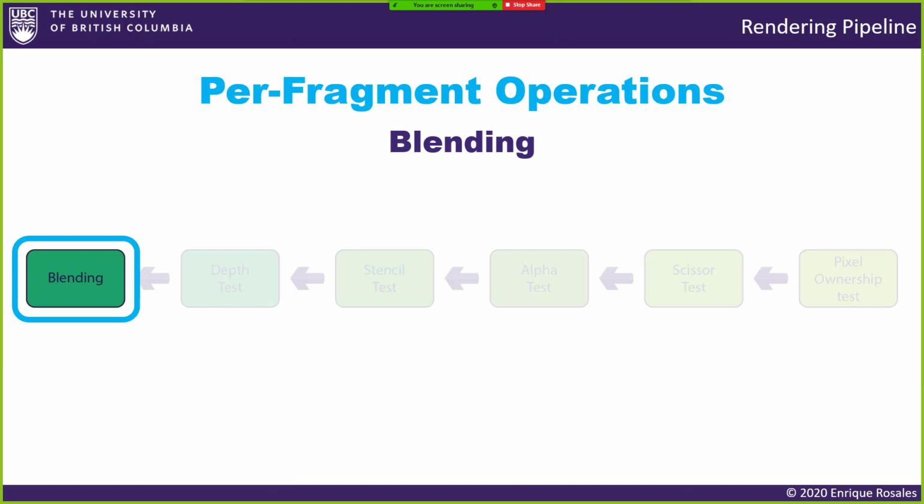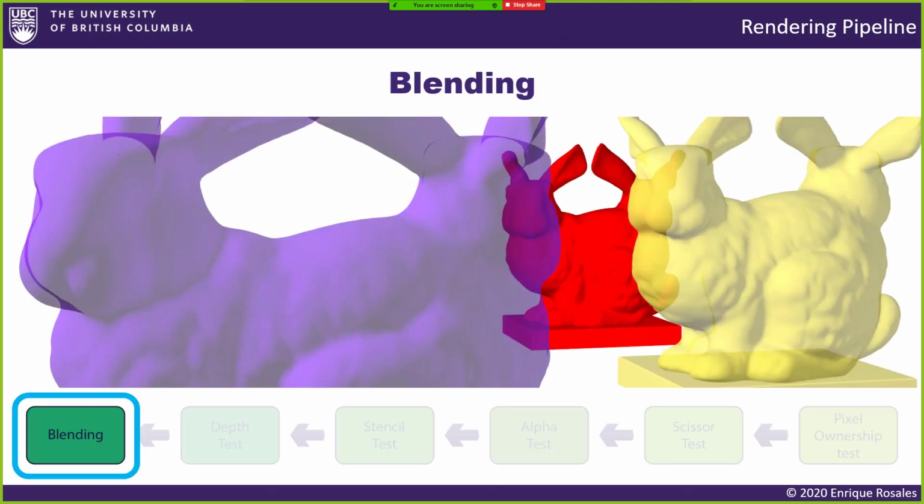Okay, and at the very end we have the blending, right? Each fragment's color can be either discarded or combined. And this is finally the very last part of the pipeline. The blending operation can be super easy, like just multiplying the colors, or you can have a super sophisticated function if you want.